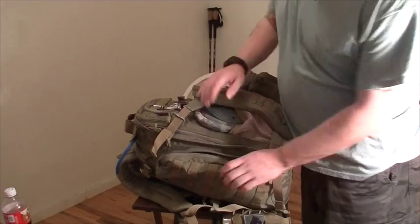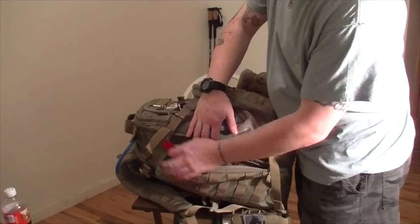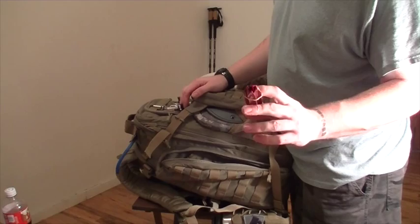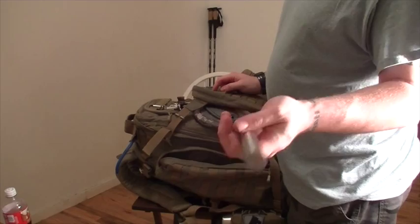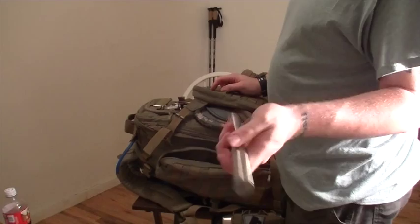And my vice, I have my pipe and my good smoking tobacco in here to enjoy sitting around the campfire. I did decide to bring a couple of pegs just to make my life easier. You'll see, inside, I do have a large tarp, and I think I might need these for setting up. I'm gonna try this out. This is the Gorilla Pod. I want to see how it works. I bought it and then realized the thing is actually really heavy, and it's a pain in the ass to set up. It's ingenious, don't get me wrong, but I want to try it first and actually cook something on it before I decide to sell it off to a friend, because I don't know if I'm gonna keep it.